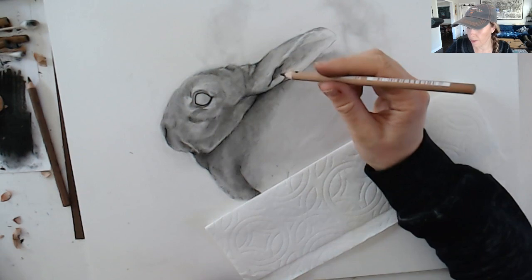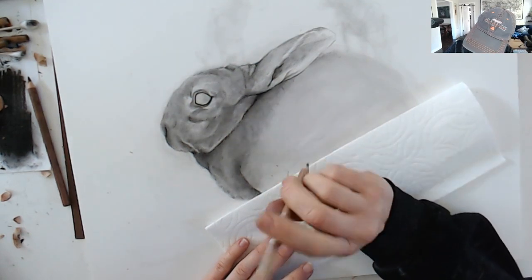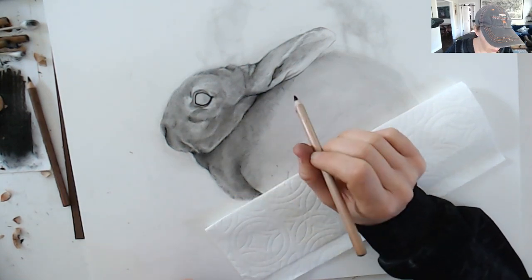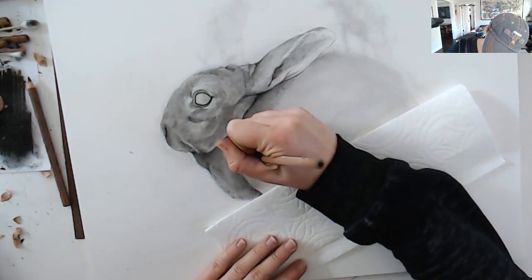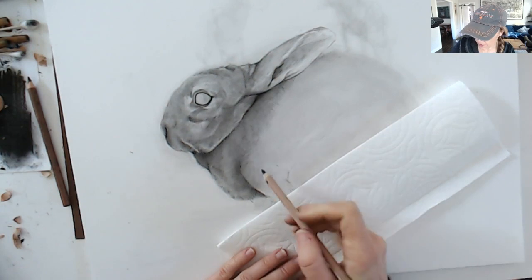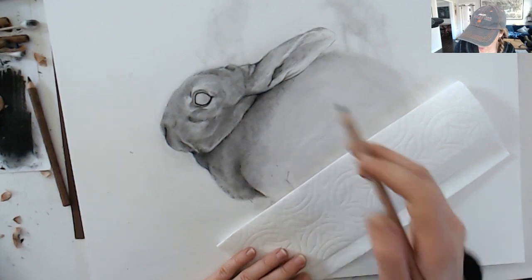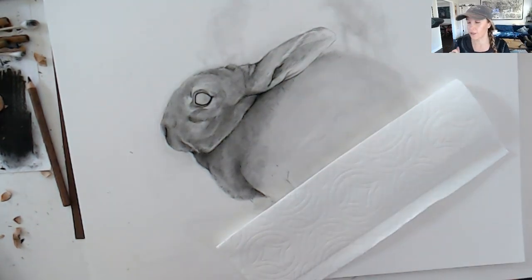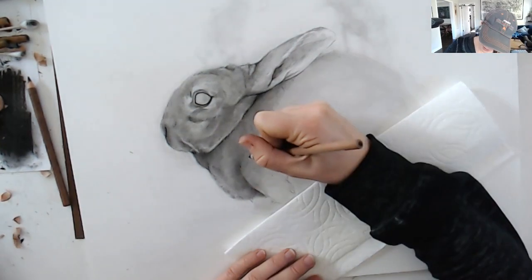No H's. In carbon pencil, they only come in the B's. So you've got the B, which is this one, which is the best for line work. And then you have up to the 6B, which is really great for the dark tones and shadows. If you want to get in the H's, you have to switch to the graphites. And graphite's great too, because a 6B in graphite, you'll get quite a dark tone, but it never spoke to me because of that sheen from different angles. I felt like it lost some of its three-dimensionality with that sheen. But I do occasionally use graphite pencils in some work as kind of a finishing layer.